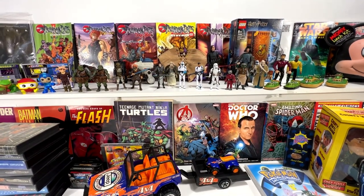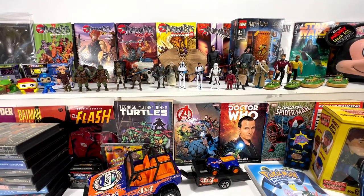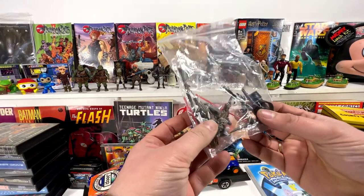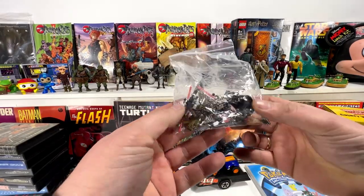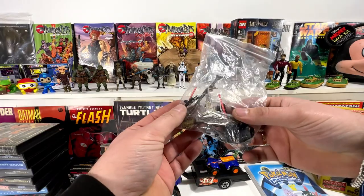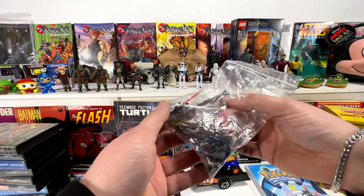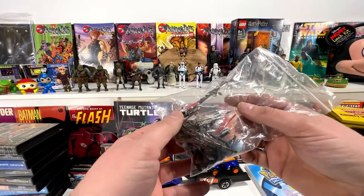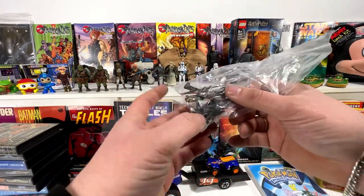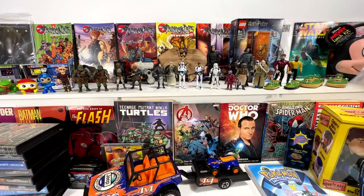Now, as I went through these boxes, another random bag of Star Wars accessories. These are Black Series ones. Now, some of these weapons are obviously from Force Awakens. I'm sure that's one of the... Is that Bengals? It's one of the bounty ones, isn't it? And it might be Far Lons. Oh, a hand.